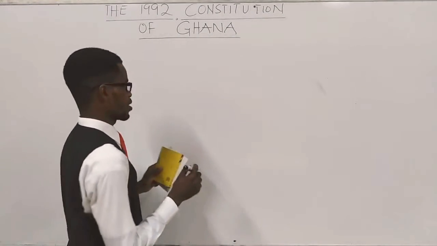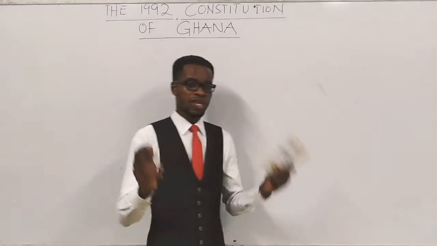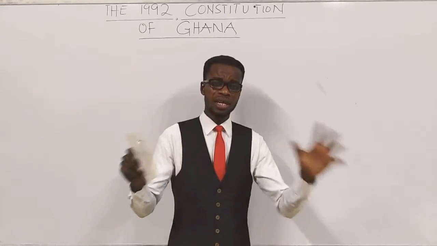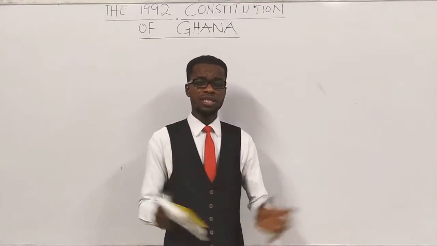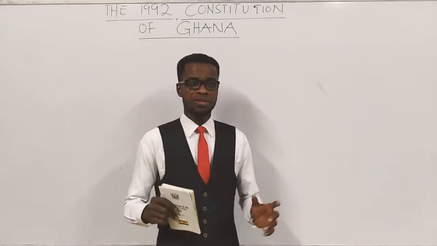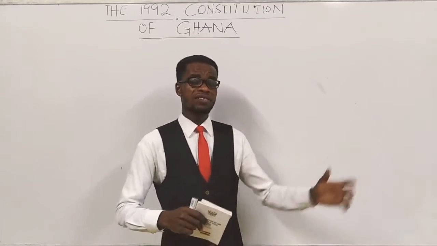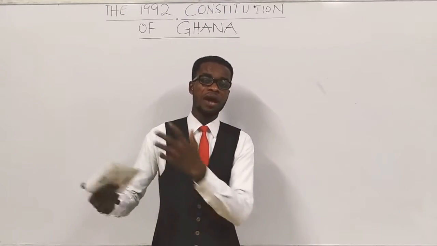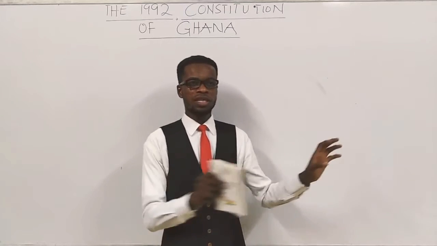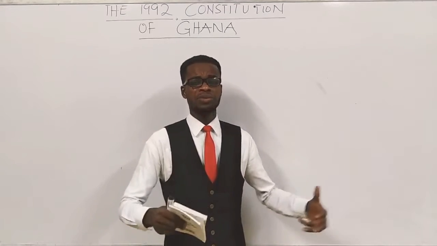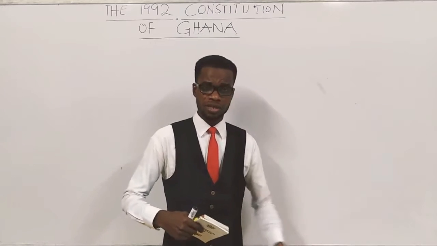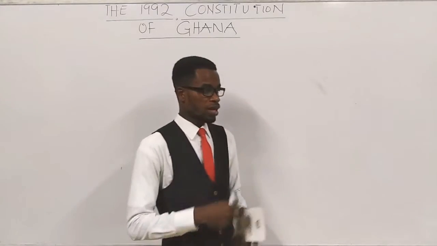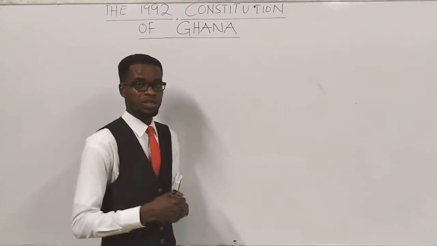The history behind it is that when we gained independence in 1957, we were still under colonial rule, because even though we had someone who was the leader of government business, the person wasn't fully declared as a president. From 1957 to 1960, the Queen of England was still the head of state, and we had Dr. Kwame Nkrumah as the head of government, as a prime minister, if I should put it that way.